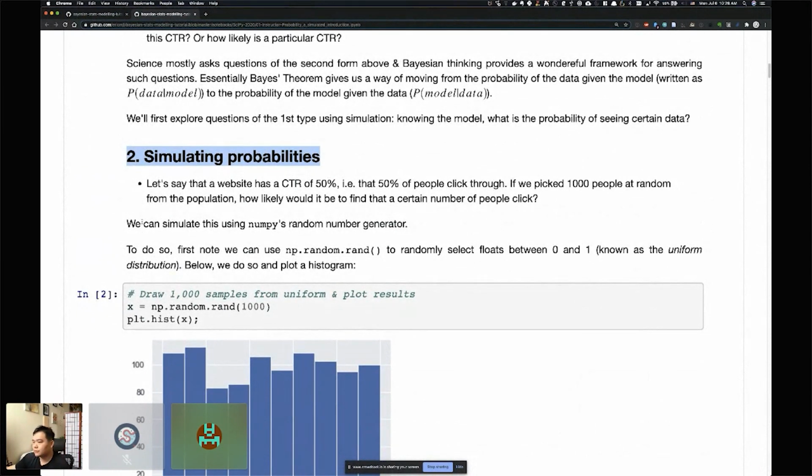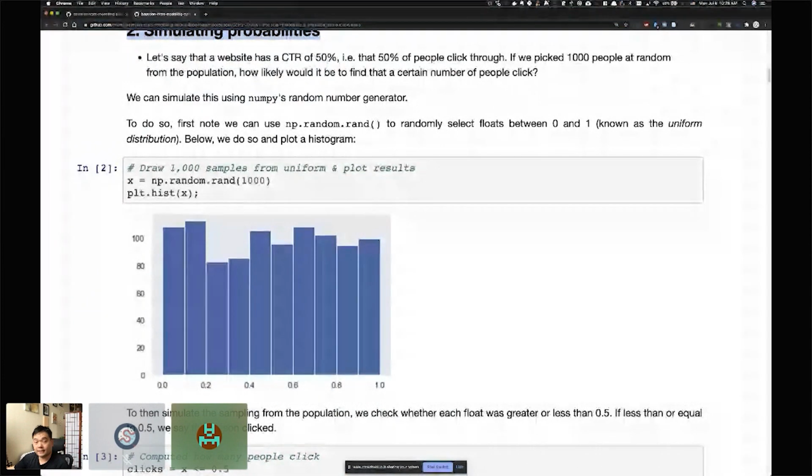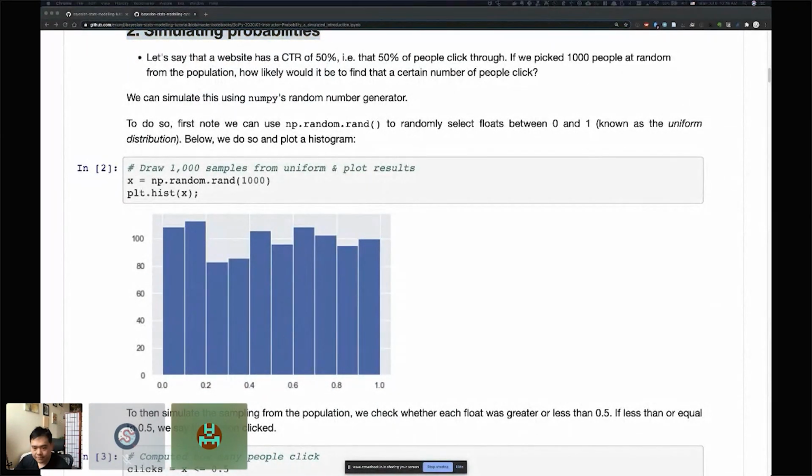So what we're going to do is use numpy's random number generator to generate floats between 0 and 1 and generate samples, okay? We're going to generate samples over here. So give that a shot. Make sure you get something that looks like this. Then when you're done, ping back inside the chat with a thumbs up.